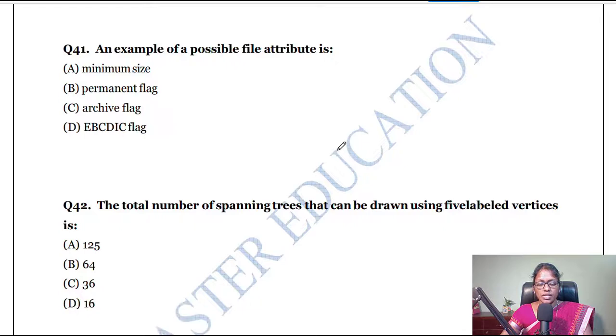The next question is, an example of a possible file attribute is. So, what are the file attributes? By defining read, write, append, I am giving the permissions. Giving permission to a particular file, that is read permission or write permission or update, append.